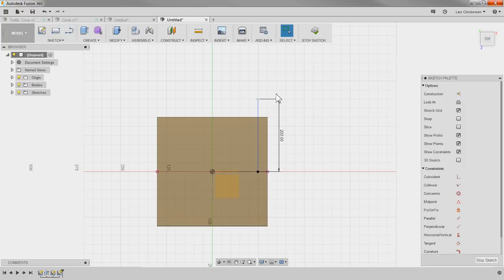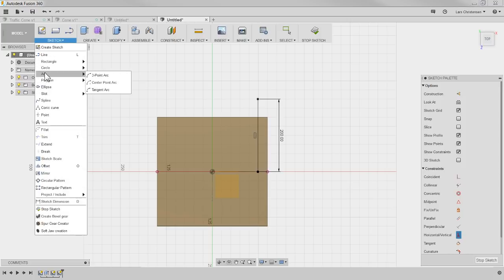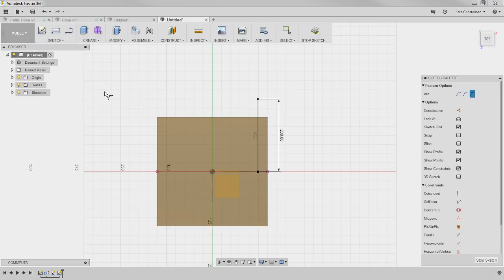Now see how that one is blue? That's because I didn't get the constraint on it, so you use a vertical constraint to get that one vertical. Let's go into the arc tool in here and do a tangent arc. Draw a tangent out like that. Pretty cool.